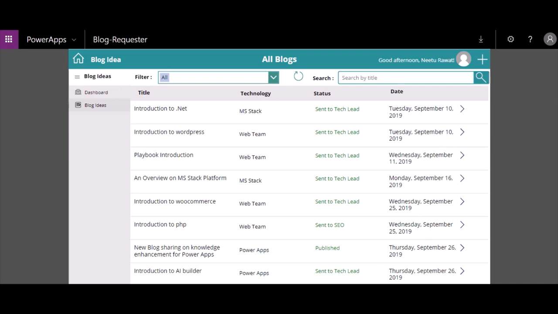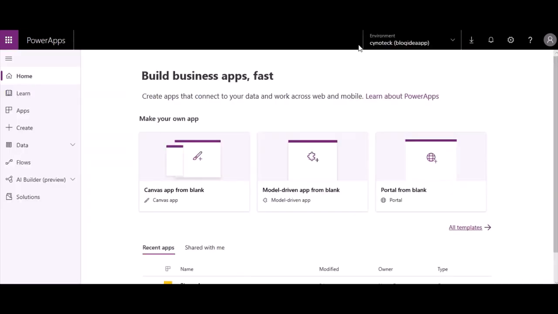So now we will check the tech lead's system to see if the article has arrived at his end for review. So here we have logged in as the tech lead.